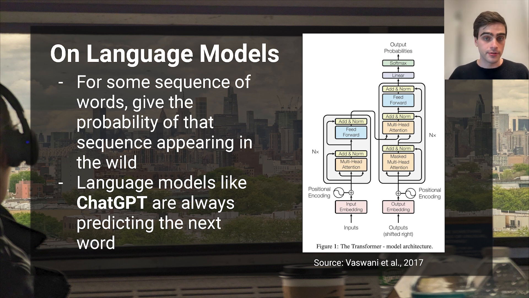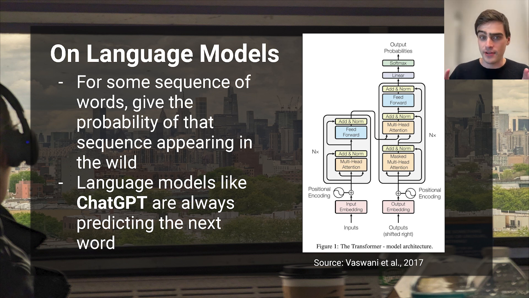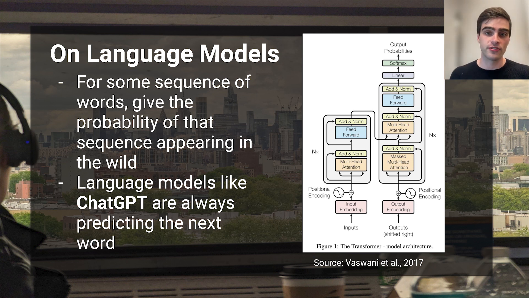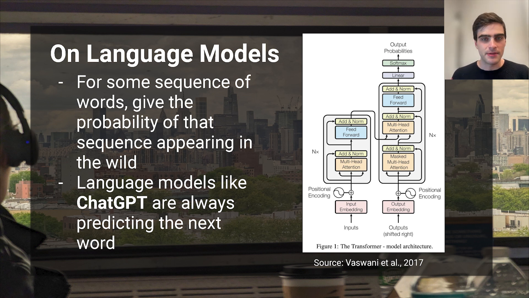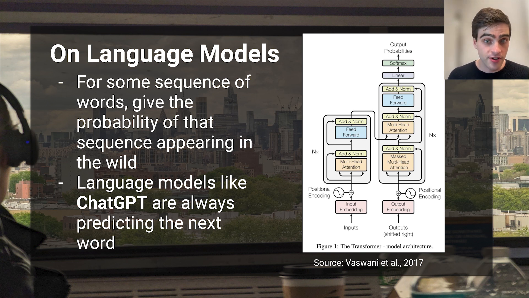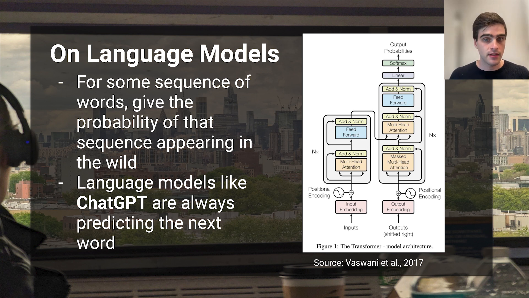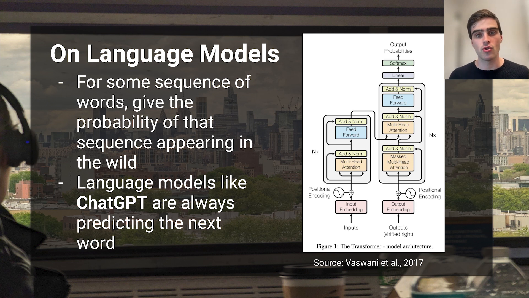If you make the model that produces this word after word after word big enough — that is to say, if you give it enough computational power, enough artificial neurons, and you give it enough examples of words drawn from the internet — it turns out that the words it picks become informed by logic and knowledge of the world. It becomes a world model, so to speak. Its predictions become so good the model even appears to become intelligent. But it's important to remember that even if the model seems like it could do math, write essays, and all that other good stuff, what it's actually doing underneath the hood always remains the same: it's always predicting the next most likely word.